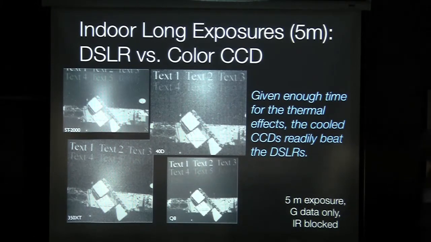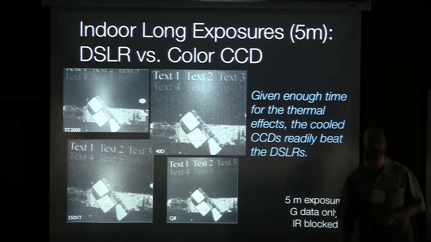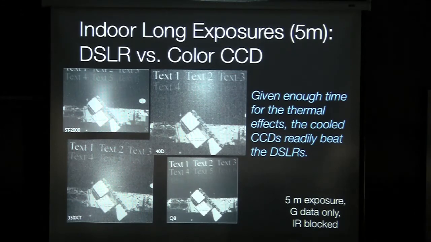Here, however, is the same kind of setup, exact same time, but instead of taking a 1-second exposure, I've now cut the light down drastically, and I'm taking a 5-minute exposure. Now you get to see the ST2000 and the QHY8 shine. Don't mean it literally, not this little glow here. This is actual reflection. But you get to see, okay, look, we're easily getting text 6 out here. And here you're even getting text 7.